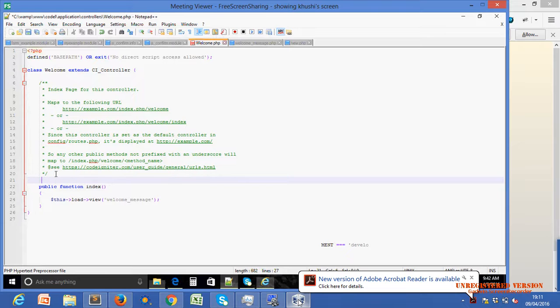Just hit enter. Here we are going to create a new function.